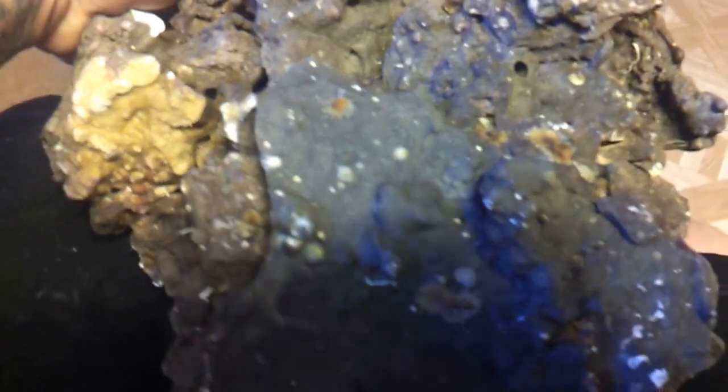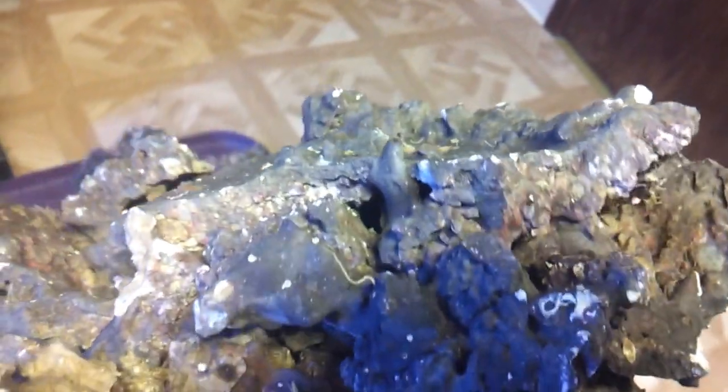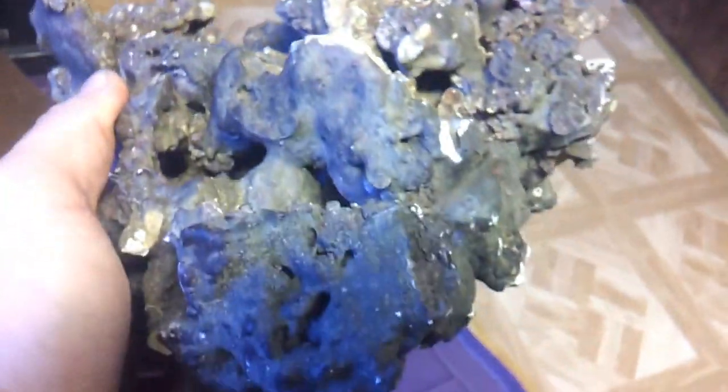You can see this bottom part's a little smooth and then up here's a little more rugged, where you can tell how it was sitting in the water. You can see there's life on this rock too — there's a lot of tube worms and little dead worms stuck to the rock still. You can see how this big flat piece on top will obviously be facing up when I put it in the tank. That's what I mean by these little platforms — nice easy placement for the coral.